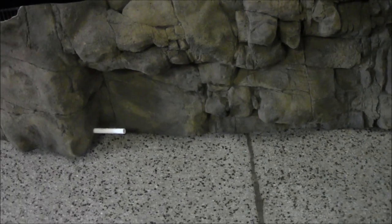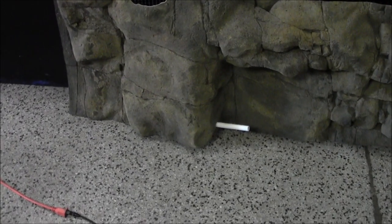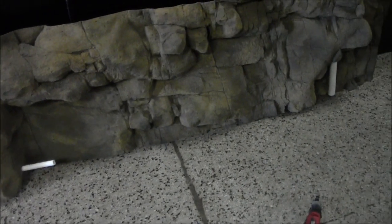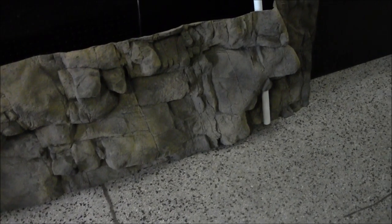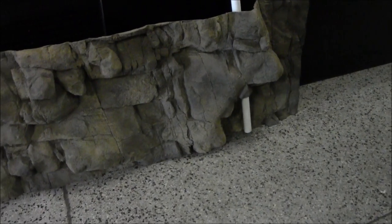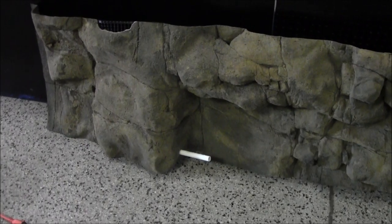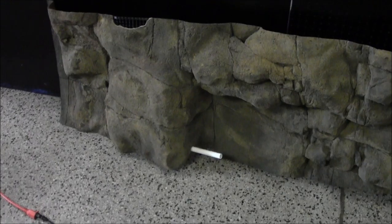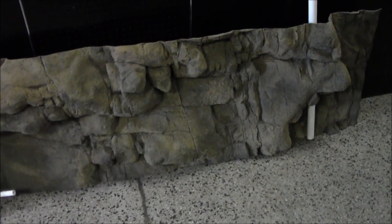With sand in this tank — which I'm super stoked to show you, I just got it yesterday — it's going to be critical to have water movement at the bottom to wash fish waste over to one of the filters. I filmed a lot of footage of me making these alterations. Being here by myself with a tripod makes it difficult to get good angles, but I'm going to try to show you how it all got done, and we might get this thing in the tank possibly today.